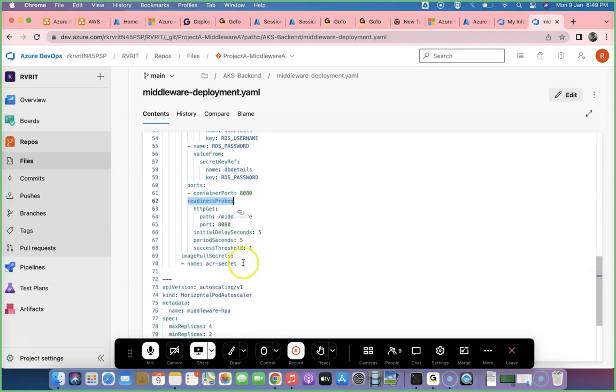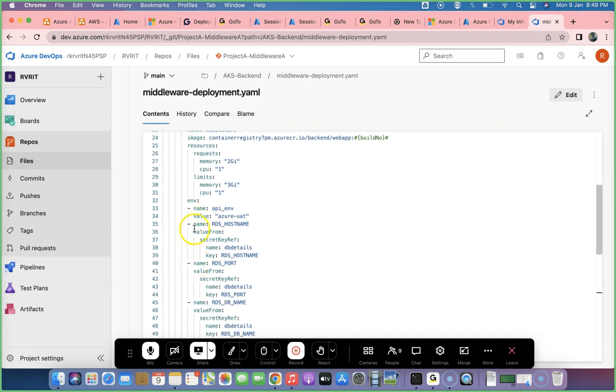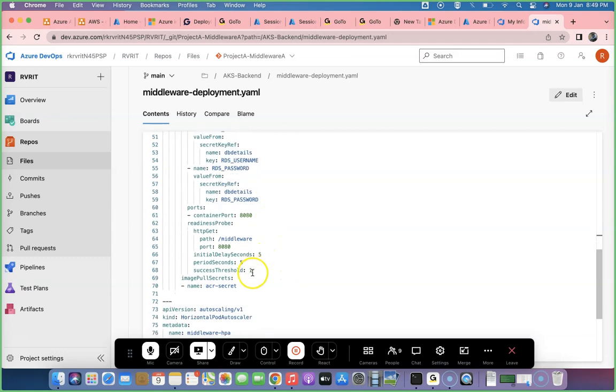And finally, you are deploying a secret. This is one type of secret deployment. You know very well that whenever you're deploying a secret, that secret will be stored in the etcd server. At the same time, you are seeing a few types of secrets here, right? All these secrets, RDS host, port, DB name, are also secrets. This is another type of secret deployment. Both you will understand at this moment.